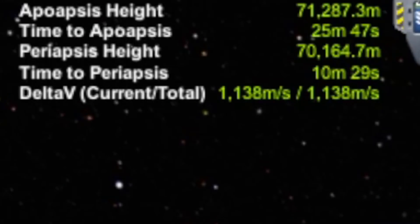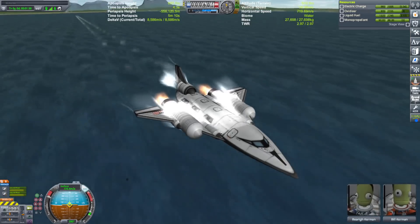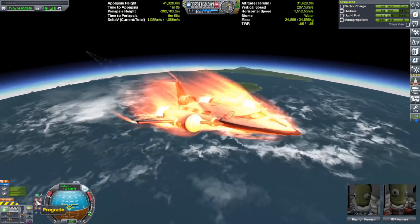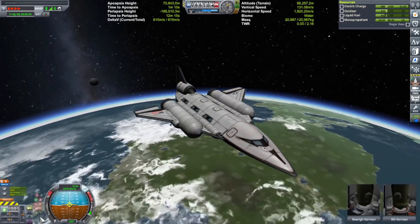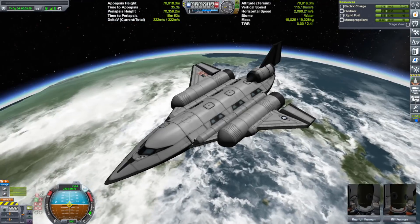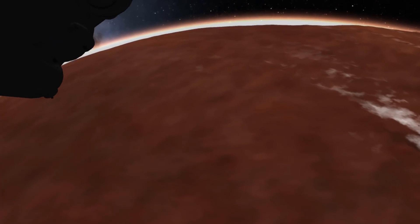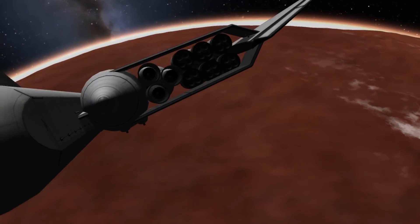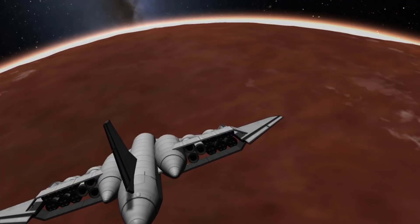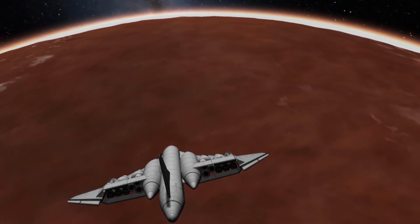That's definitely a noticeable change. By the way, remember the how-to-build SSTO we built together? Just adding a small T100 fuel tank on top and using a fairly risky low sea-level ascension approach, I was able to squeeze over 300 meters per second delta-v out of it — plenty to go anywhere in orbit. Anyway, the aerodynamic nose cone is the winner. I will no longer go back to the tiny little fairings I thought were going to work. This is why testing is so important.